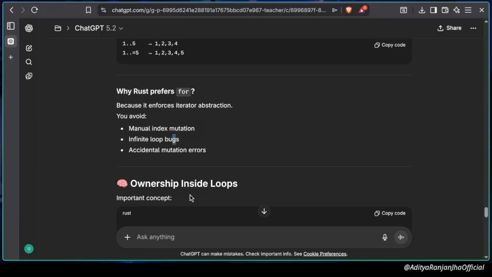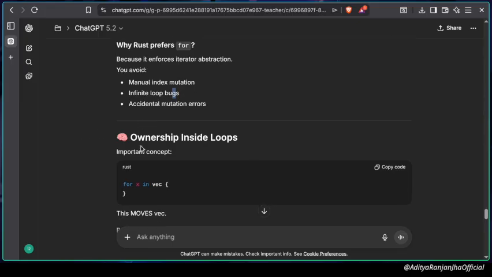Infinite loop bugs: in a while loop, sometimes we forget to increment the value after the loop goes one cycle, so it gets stuck at the same value and starts a forever loop. That happened mostly in C. And accidental mutation errors, so it stops that. Ownership inside loop.